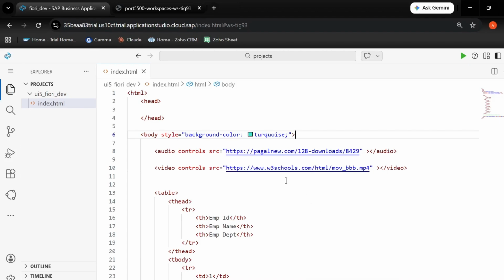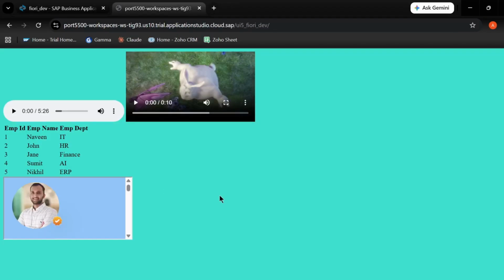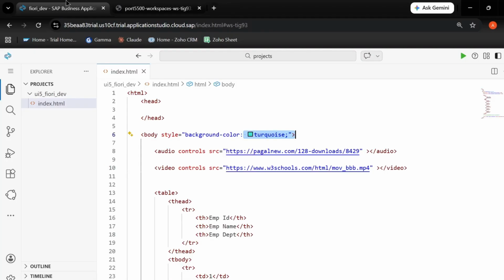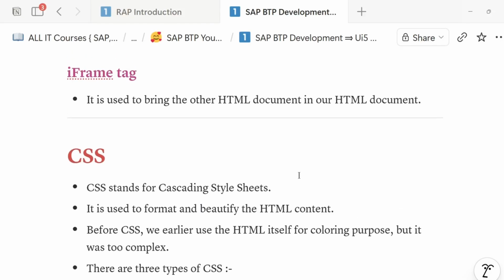And since everything is under the body section, automatically the changes will be applied across the entire page. Yes, across the entire page. So that is something we have, the types of CSS.